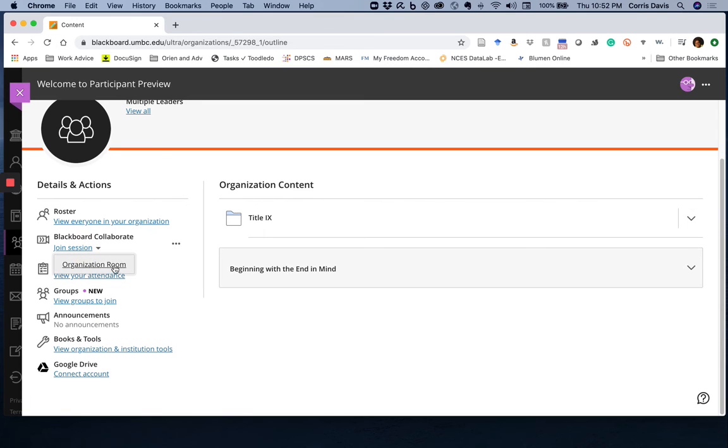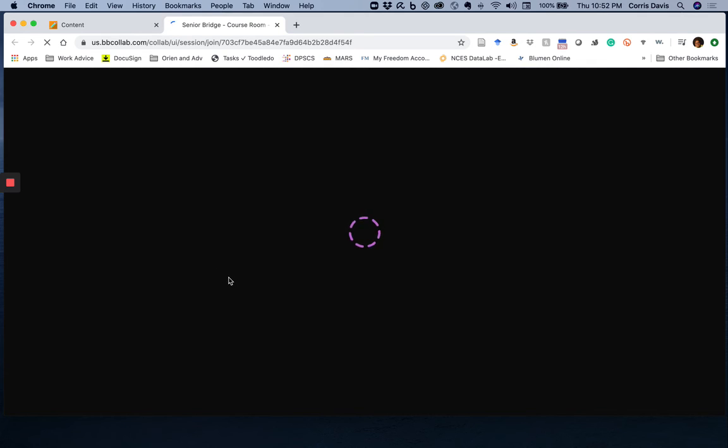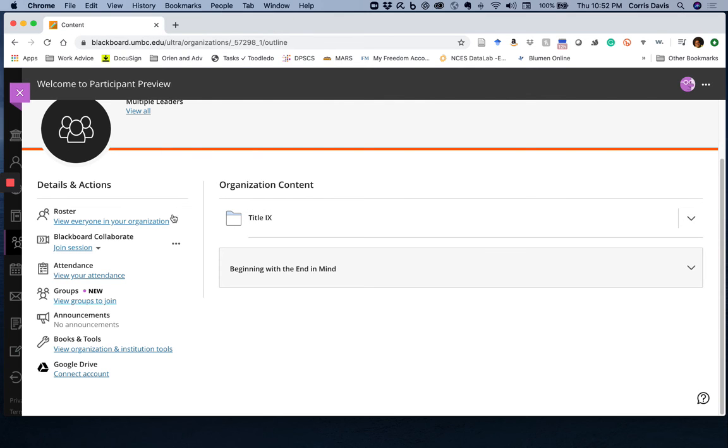Once you join session, you will go into the organization room, which will open up in a separate window, and your face-to-face instruction will occur in that space. If the instructor has recorded previous sessions that you would like to go back and reflect on or review to study, you would also be able to use this menu item to view all recordings.